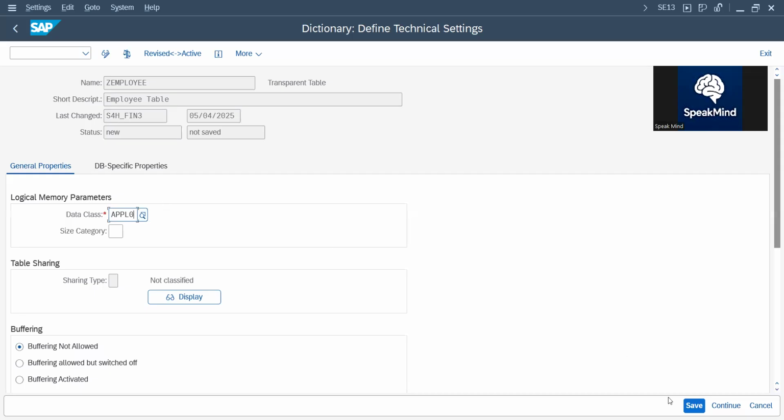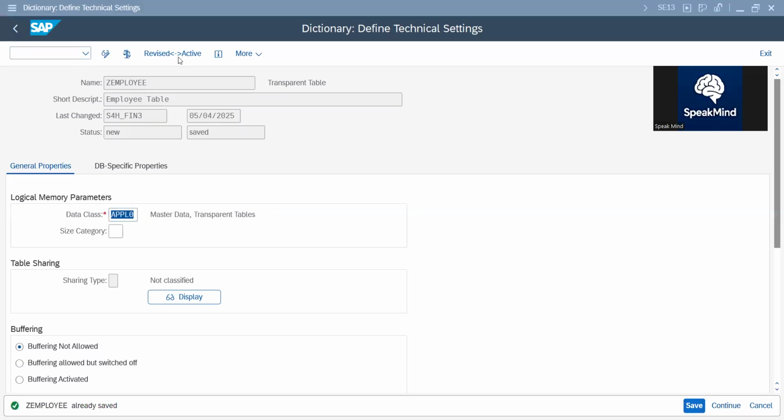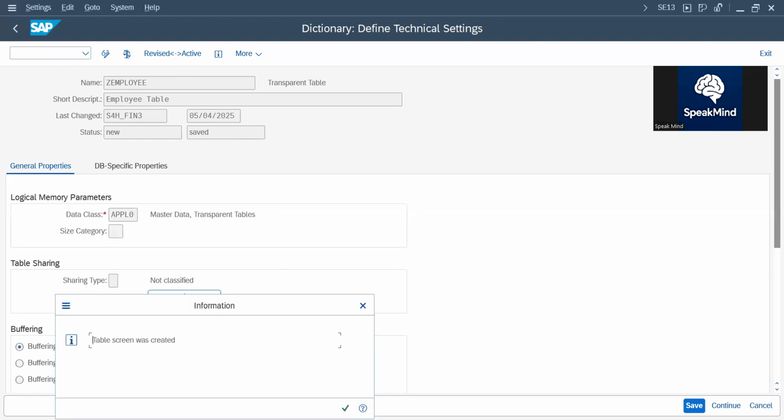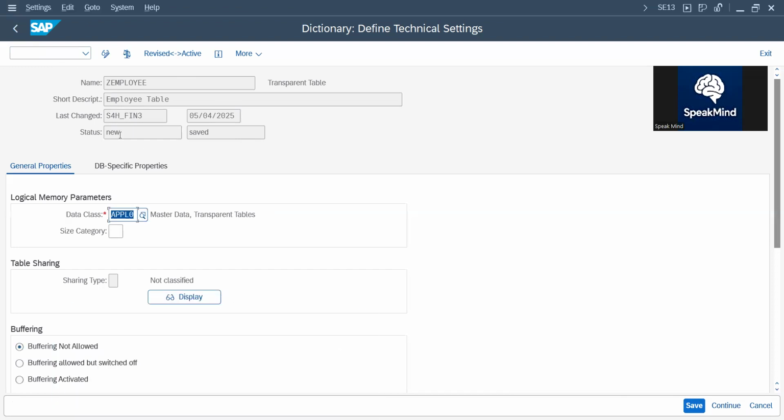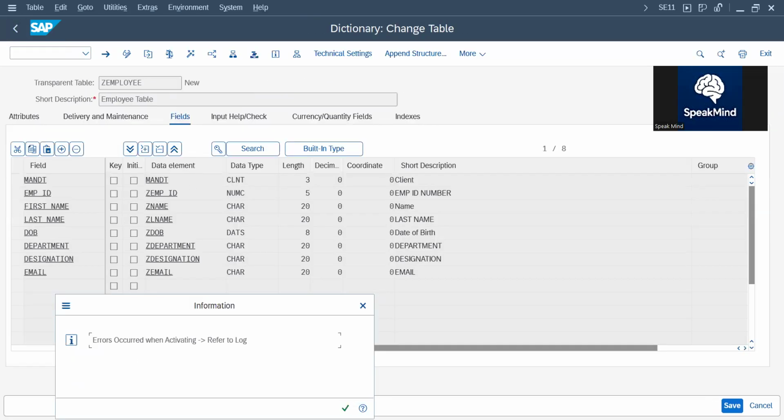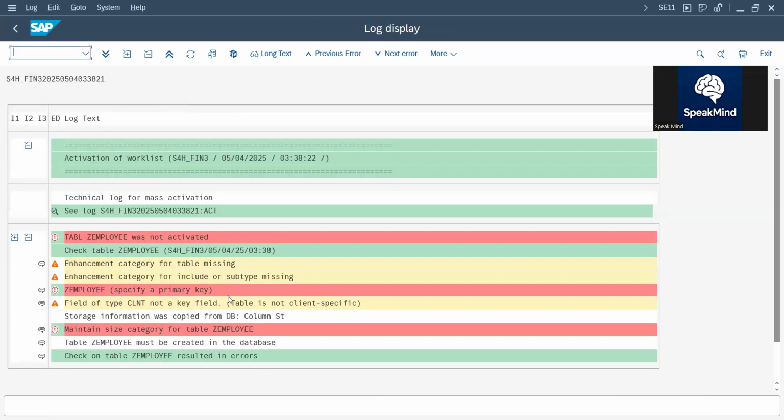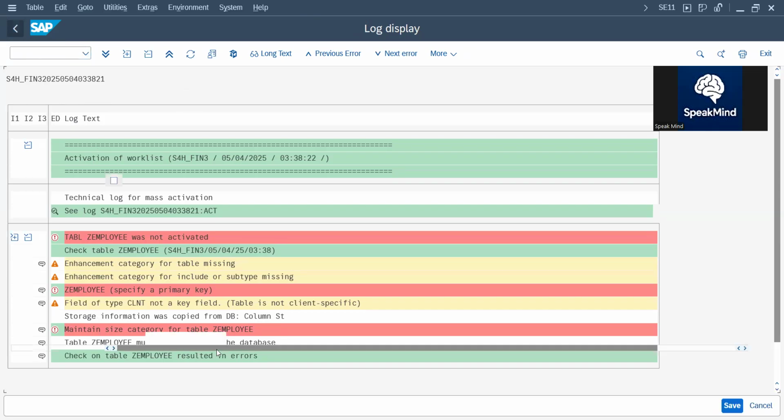So now, just save it. Continue, save, just come back. Okay, it's saying maintain size category for table.